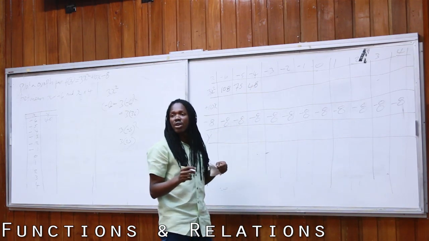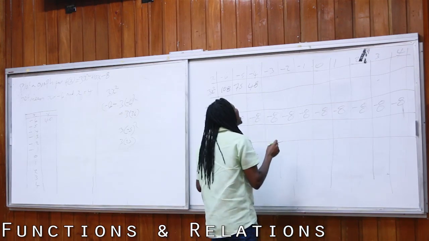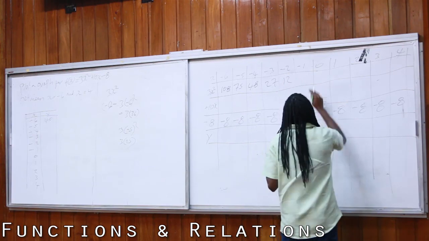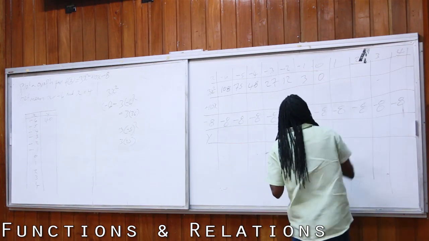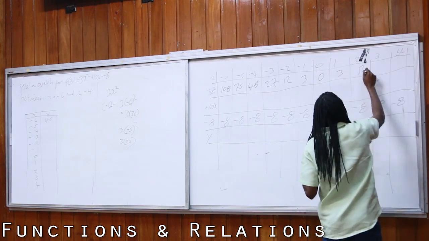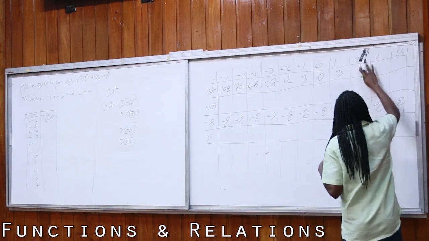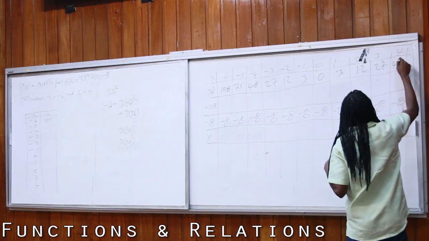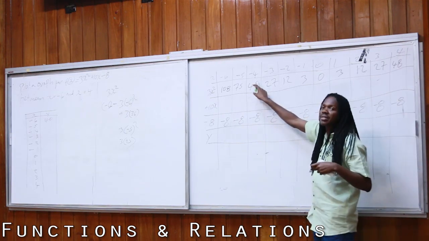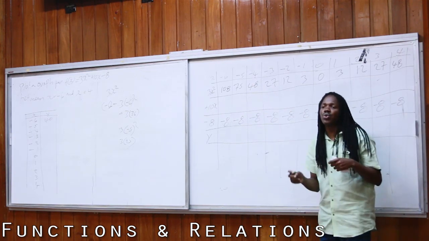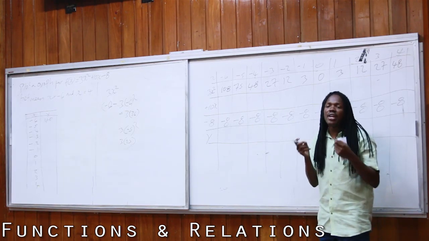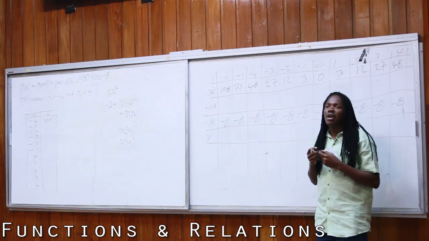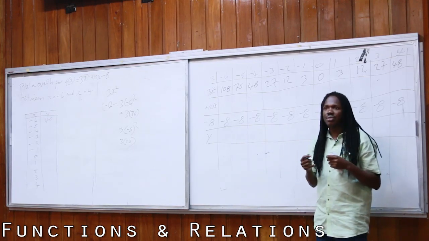Minus 4 squared, work it out. Minus 3 squared is 9, times 3 is 27. Minus 2 squared is 4, times 3 is 12. Minus 1 squared is 1, so 3. 0 squared is 0. 1 squared gives 3. 2 squared gives 12. 3 gives 27. How many know that this and this are the same thing? Because minus 4 squared and 4 squared is the same thing. Minus 2 squared and 2 squared is the same thing. Minus 50 squared and 50 squared is the same thing. Because the square of a number is the same, plus or minus. Everybody understand that?